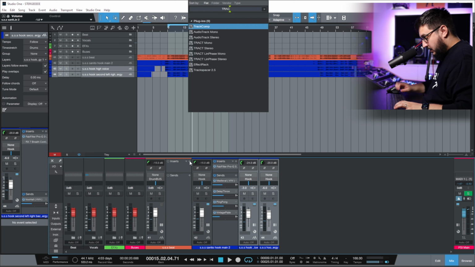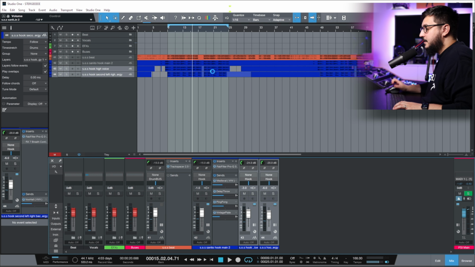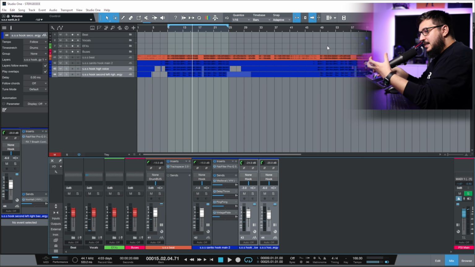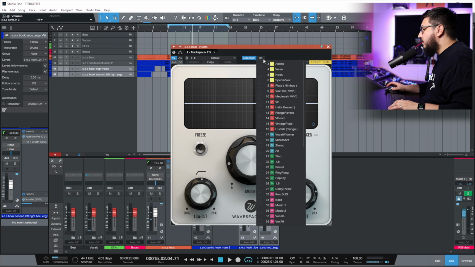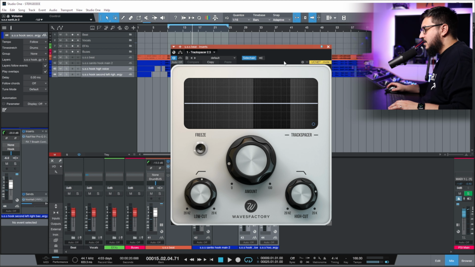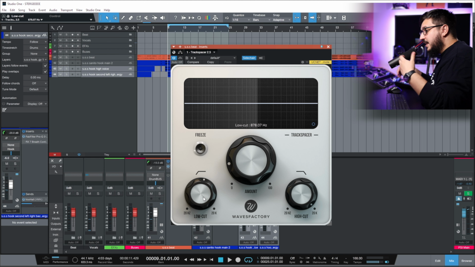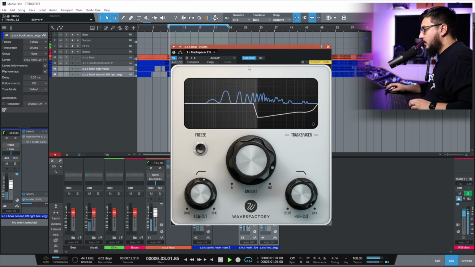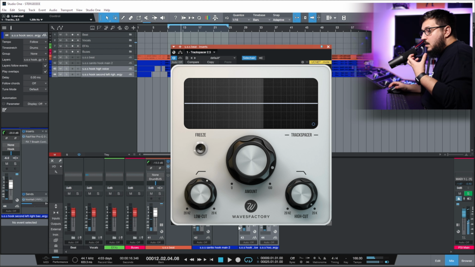I'm going to add Trackspacer on the beat, and I'm going to affect just the top end. If I make the vocals the sidechain for Trackspacer, Trackspacer will react to everything in the vocal, not just the top end. I want to affect the top end of the beat just when I have S's, when I have consonant sounds. That way I can give the appearance of a brighter vocal. A really powerful technique. It's really subtle, but it's something that can take your track to the next level.